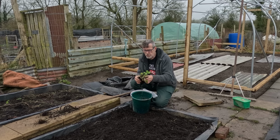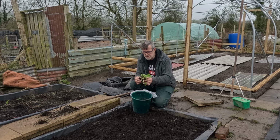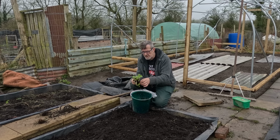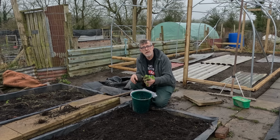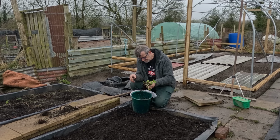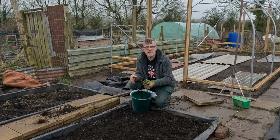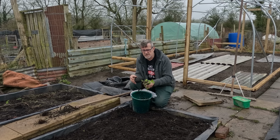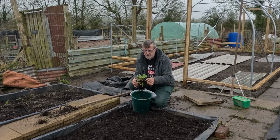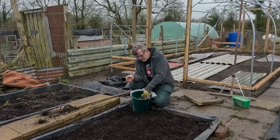So these are my strawberries in here. I've got 30 of them to put in this bed. This is Cambridge Favourite. And these were bare root plants. You can see the roots that came in here. They came surrounded with a little bit of damp soil, but they spent the last 4 or 5 days in this bucket of water. They tend to dehydrate a little bit when they're sat in postage, so I rehydrated them in that bucket of water. And they've responded by throwing up some leaves, so they're ready and raring to go.